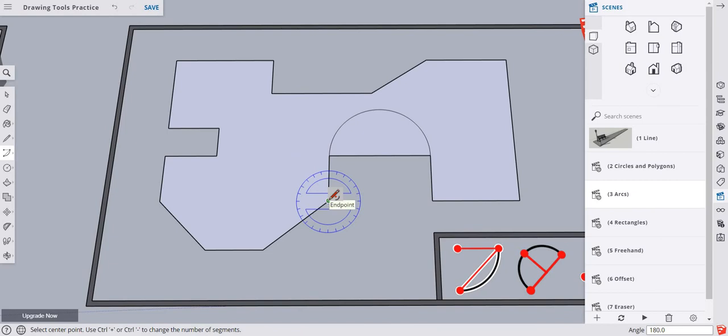Same thing here. It starts at the center, goes up an edge, and then gestures around to complete the arc. That one created, closed a loop, so it created a surface there.